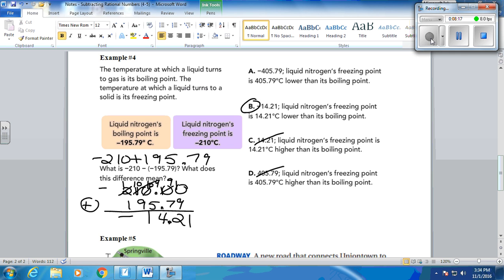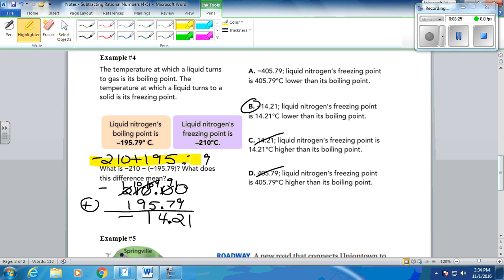Okay. I knew right off the bat, when I rewrote my problem as an addition problem, that since negative 210 has the larger absolute value, my answer needed to be negative, so that's why I crossed off C and D, because both of those answers are positive. So now I had to decide, am I actually going to be adding these numbers together? Are they going to be combining forces, or would I be subtracting and finding the difference? Since they are different signs, I do take the difference. So by process of elimination, I would have seen that B would have been the answer, but I went through and also subtracted just to be sure.